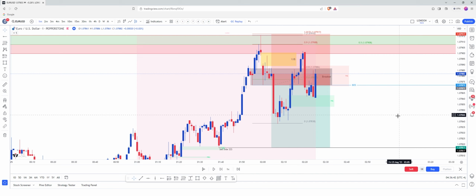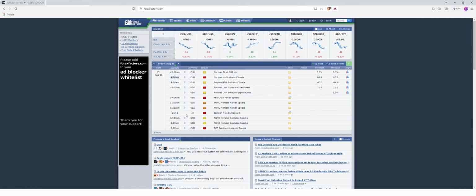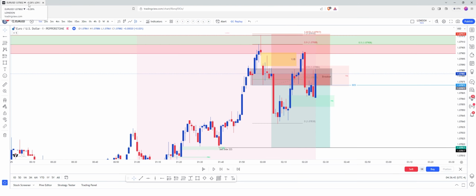This could be given the fact that we've got news coming soon. And also later in the day, we've got Fed news, FOMC speakers on the US dollar as well. Not a great day for trading, to be honest with you. Red news at 10 AM. There's a lot of red news later on in the day. So this could potentially be affecting how price is reacting now. And so we're back into drawdown.